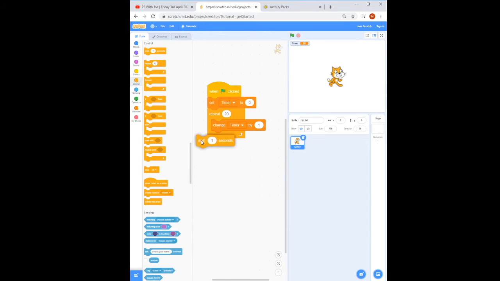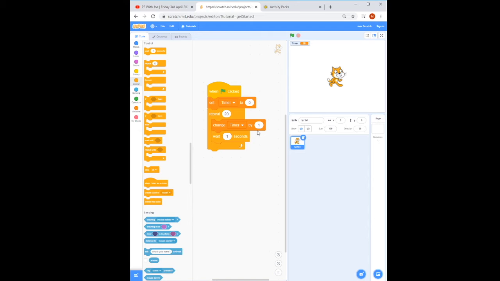If we drag that into our program, what this block does is it forces the program to wait for a set number of seconds, and you can change this number here. If we drag that into this repeat 20 times block, we are saying that whenever the program adds 1 to our timer variable, it will wait 1 second.